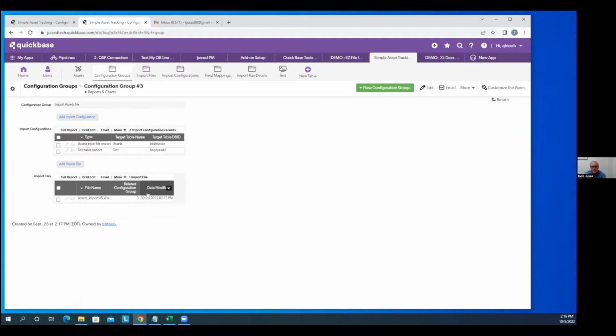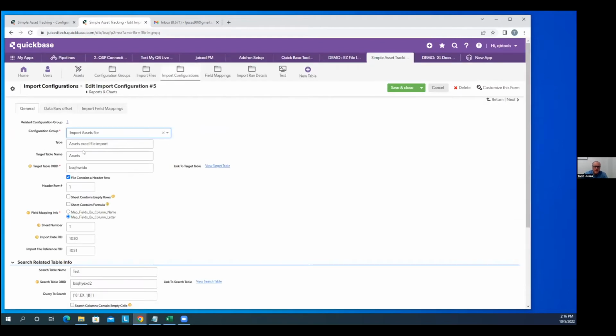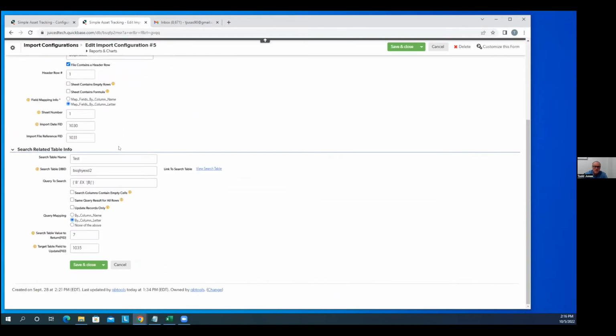All right, so here's my configuration again for my asset load. I put in my test table and my DBID for the table, and then I can define the query. And the query says use field 8 from the test table, and query field 8 by the value in column B of the spreadsheet.